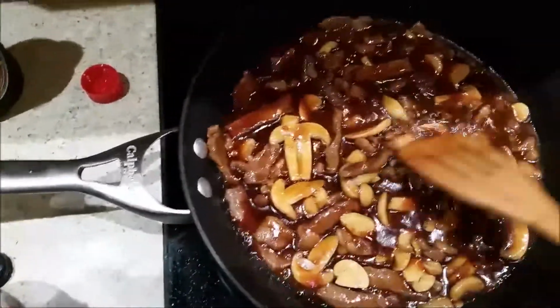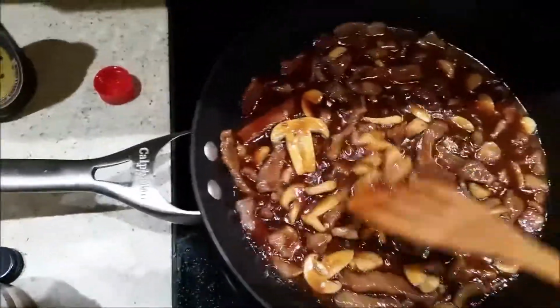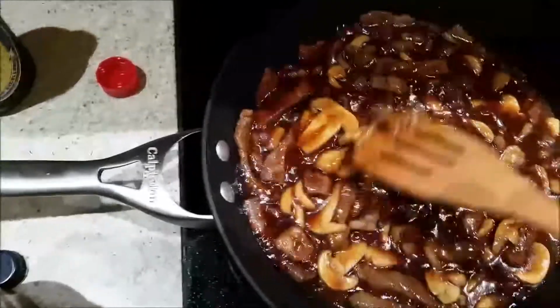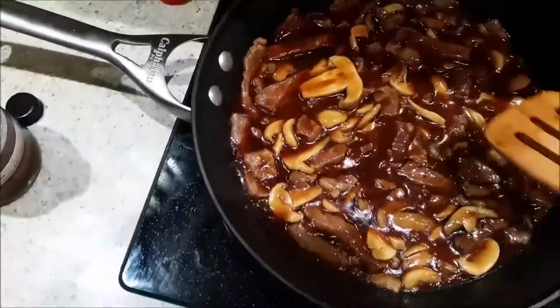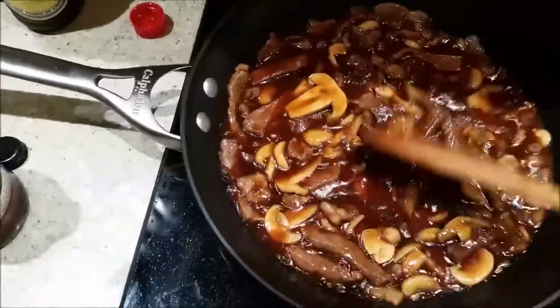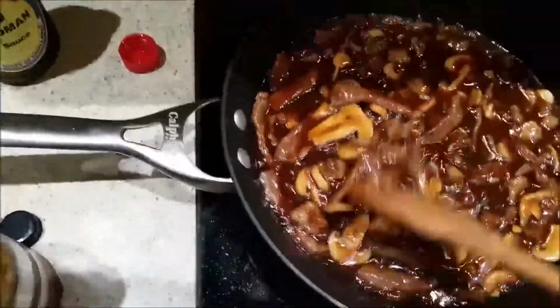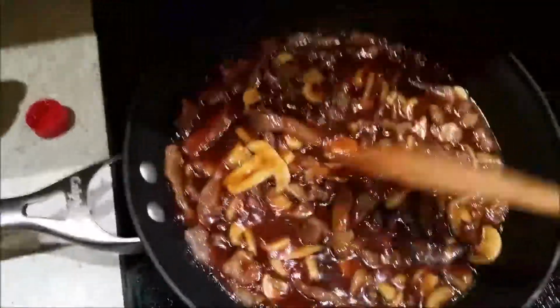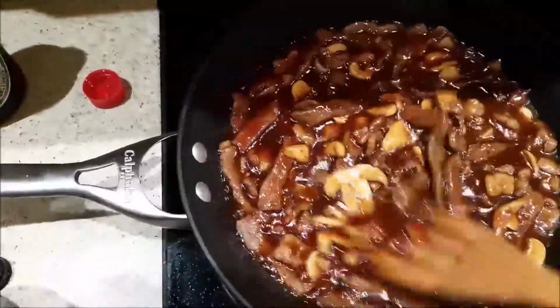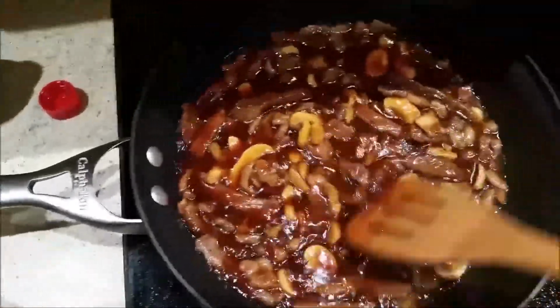And if you want, you can add 2 cans of mushrooms. I would have added 2 cans, I only have the 1. Or you can add a little bit more red cooking wine and some more teriyaki sauce to give you even more sauce, to where if you have leftovers, you can put it over Japanese rice, which is very good.